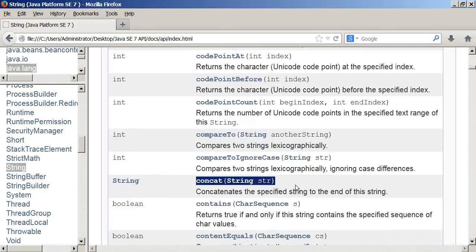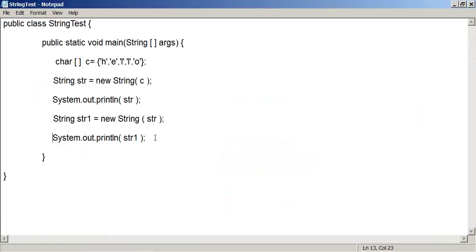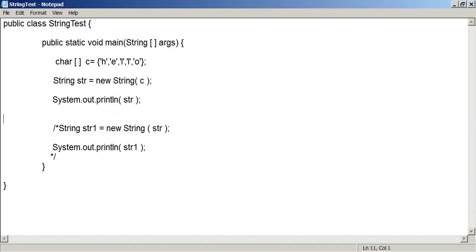It is concat. First of all, how do we call this method? This is a method from the String class. If you want to call this method, you require a string object. That's the first thing. I have two string objects here, and I can use either one. I am going to use the first string object. Let me comment this line here. So that is how we use the constructors. See the document. If you want to practice and learn the subject, the most important thing is working with the API. API gives you more knowledge.